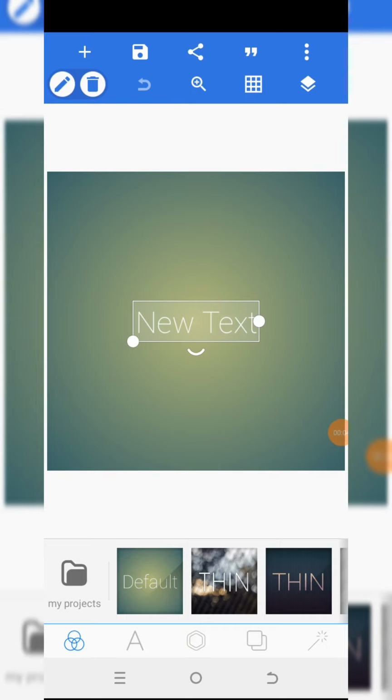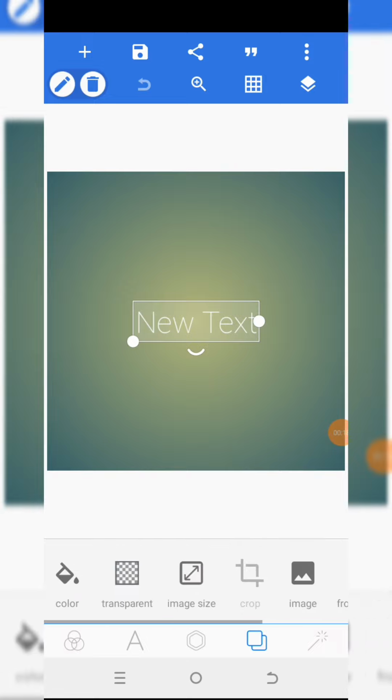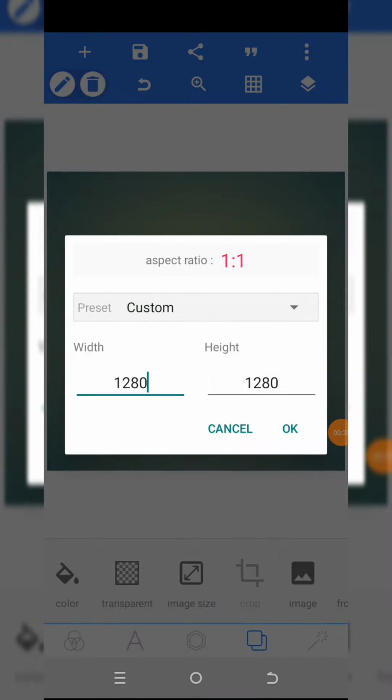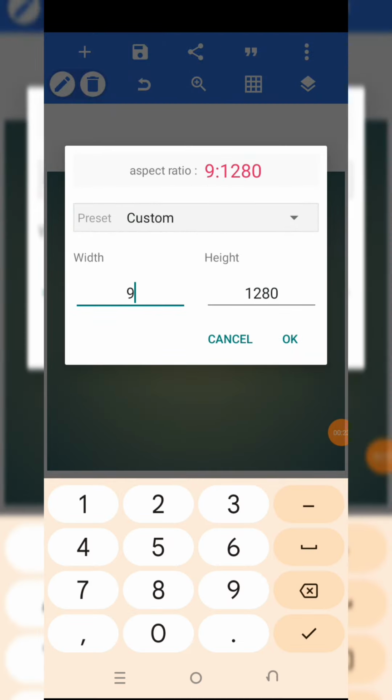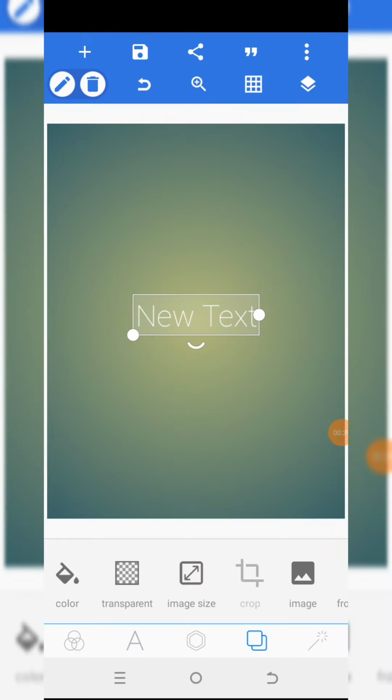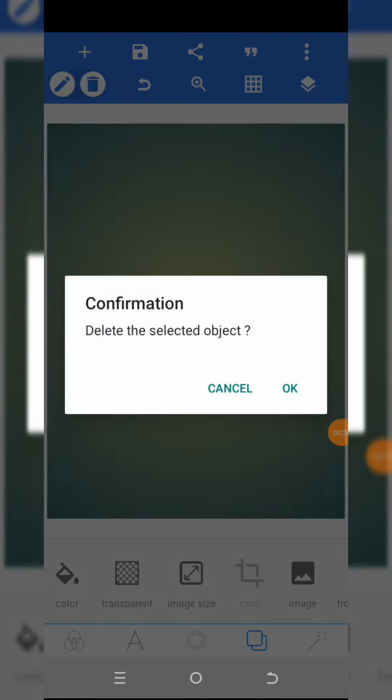So today we are going to design a kind of birthday flyer using the Pixellab and then the Snapseed for quality enhancement. So here's the interface of the Pixellab as we know. So I will go to here and then go to size. I will pick 968 as the dimension, and then the height I will leave it like that. So here is the canvas that we are going to use.